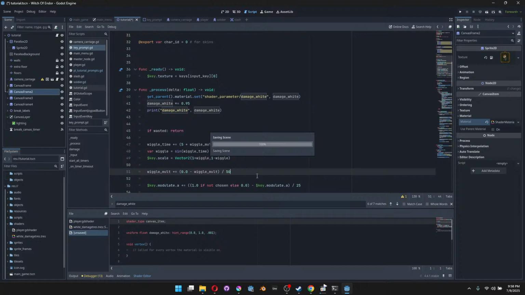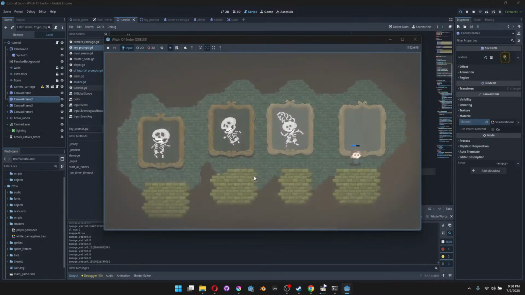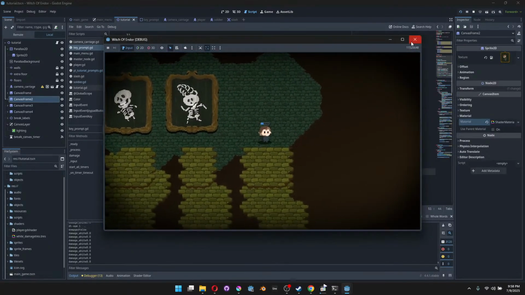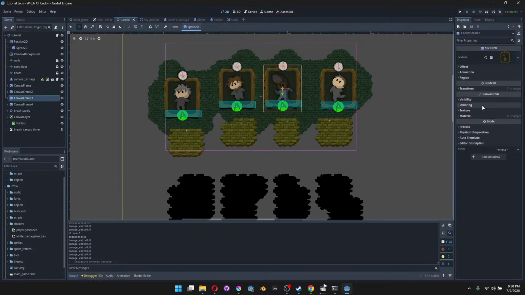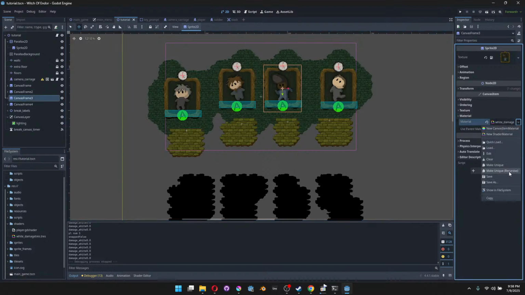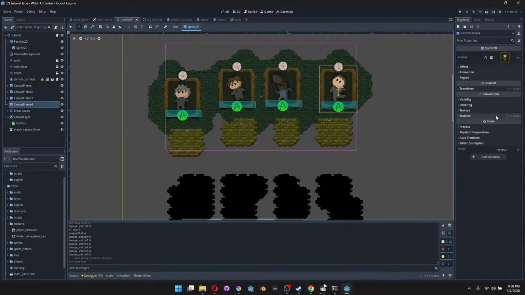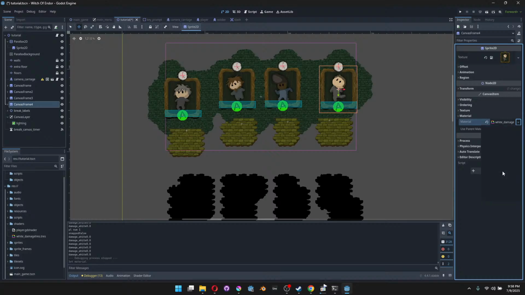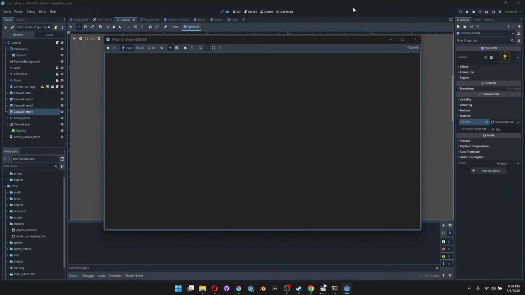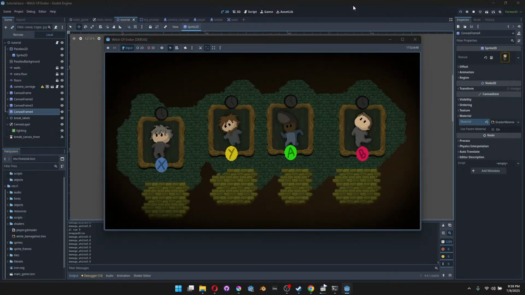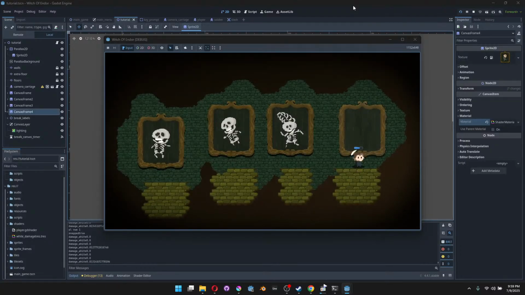I suppose it is technically local to scene, but it's within the same scene. Alright, no big deal. It's a small shader. Nice. Okay.